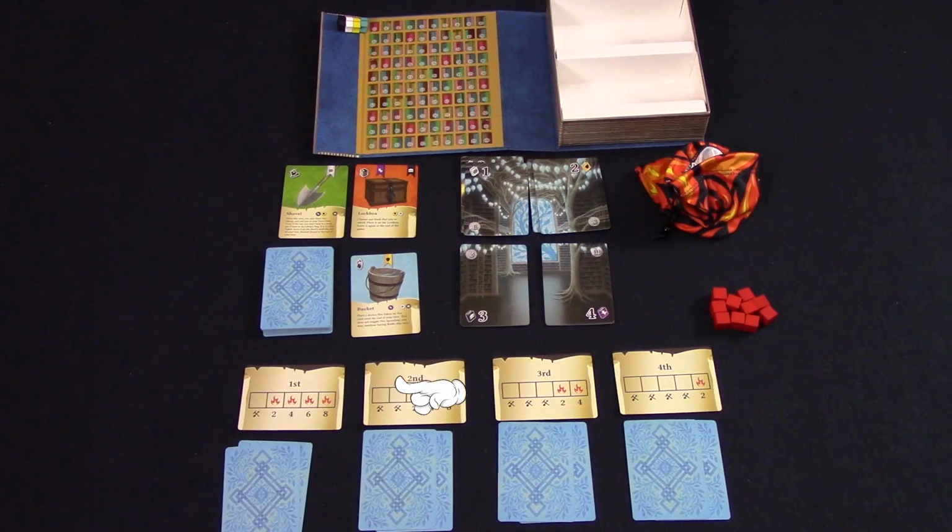Then take the number of player cards and randomly deal them out. This will be the turn order for the first round. The game is now ready and is played over a number of rounds until the library has completely burned down, which is not a fixed number of rounds.